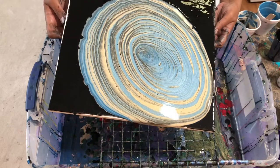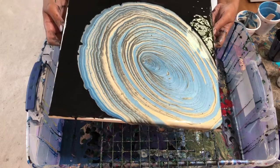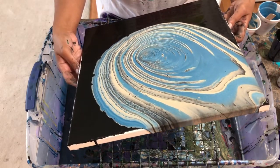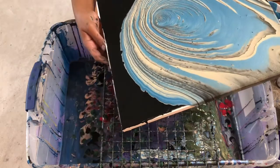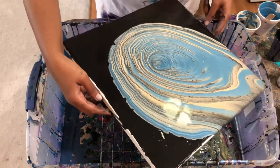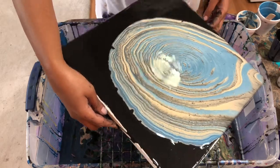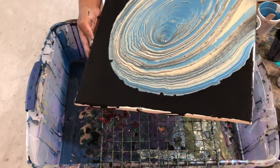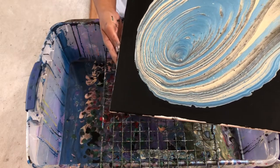Now I start tilting, and I tilt towards where the weight of the paint will take me. I try to guide it the best I can, and my goal is usually whenever I tilt it towards one direction that before I go to the other direction, to bring it down back to the middle before heading into another direction.